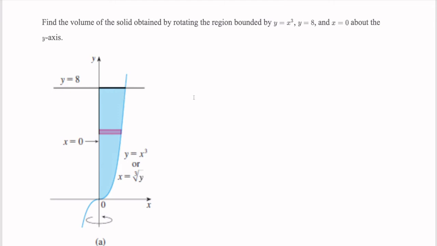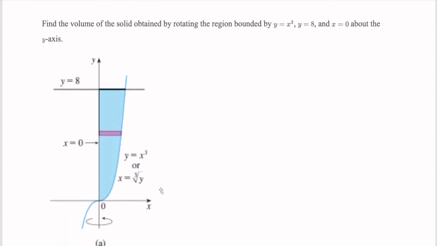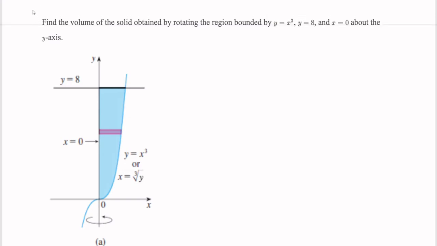Again, if you're having trouble drawing out this 3D picture we're about to get, that's okay. Just take what you have here and rotate it halfway. So that would be something like this. Then you're going to have this cutting through here, and hopefully we see we're rotating around, so it's like a disc again. Let's color that in, so it's a disc. Now, what's the radius of this disc going to be? Well, start in the middle here, and then we go out, and then bonk. What happened? We hit the function.